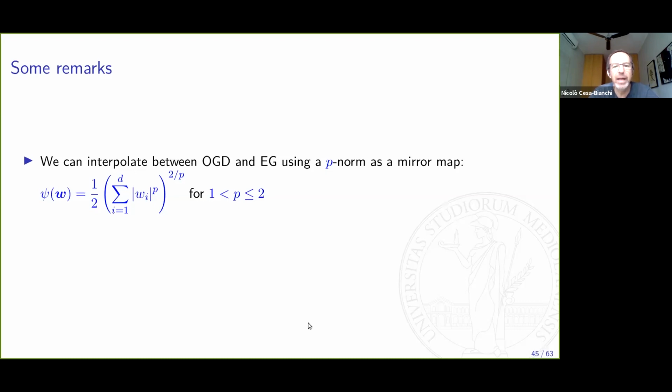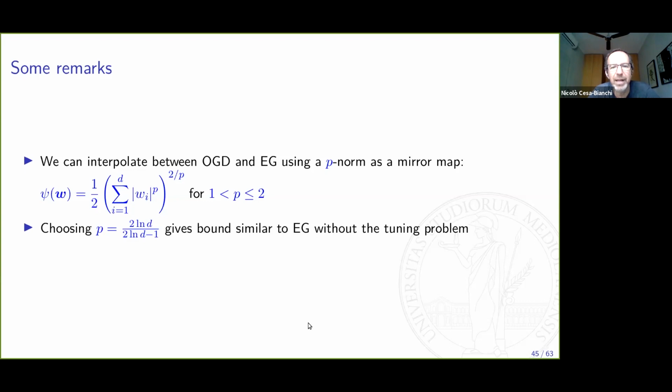Okay. So if you use the p norm, just in passing, I can tell you that if I choose p of the right size, okay, there's another question. What if we replace the constant learning rate with an adaptive learning rate? I cannot use online mirror descent with the exponential, with the negative entropy mirror map and a variable time learning rate. The analysis just doesn't work, right? So you have to use different algorithms for doing online. Online mirror descent is not the only online algorithm for solving online convex optimization problems. There are a few others, and some of these accommodate variable learning rates, even if you work with the entropic mirror maps.